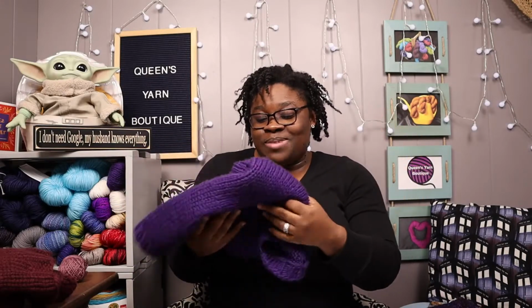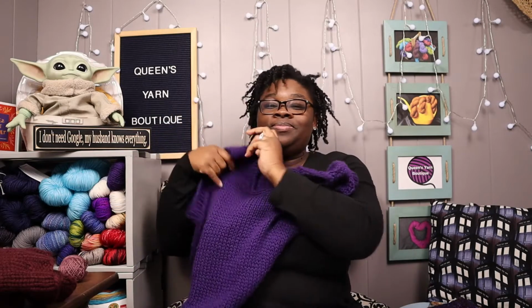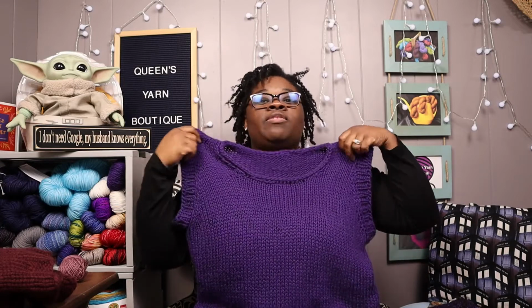Love this vest so much, and I'm sure you all already know. Here it is. Okay, so I'm not going to go into a ton of detail on this vest because I uploaded a video that was completely dedicated to the whole process of making this vest, and I will leave it attached to the end screen, and I'll leave it below as well, but I'll make it easy for you and just attach it to one of the end screens at the end.